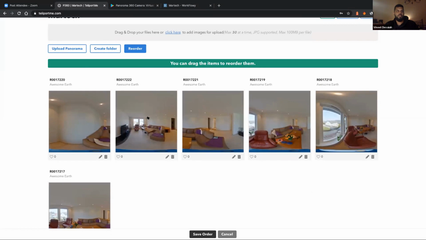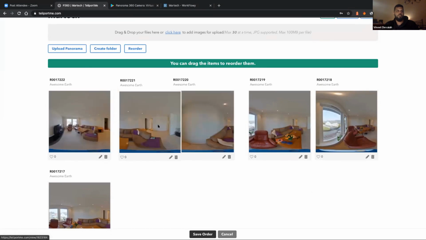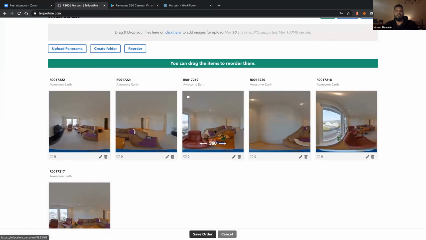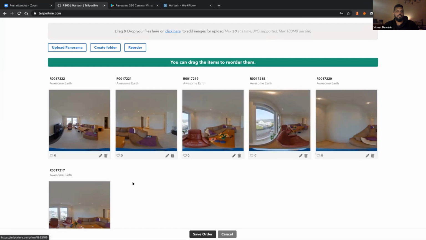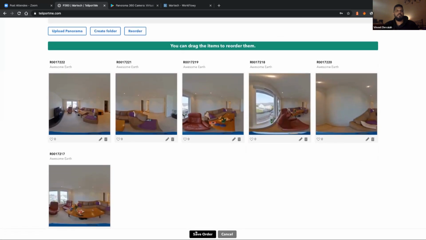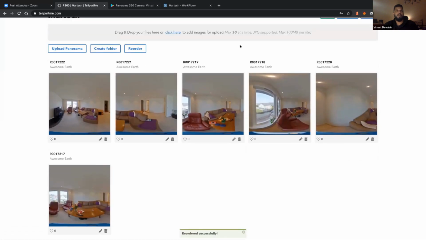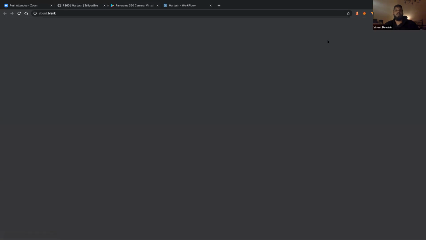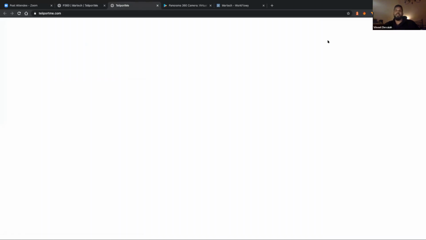You can reorder them, based on how you feel the flow of the tour should go, like how the person should move. And then you can save it. Then you click edit. It takes you to the editor.